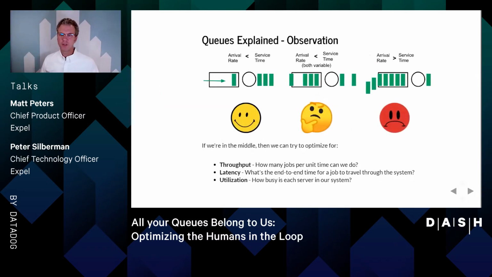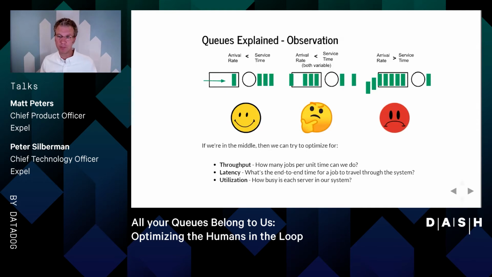So given those simple measurements, there's an amazing amount of stuff that we can figure out, and this is the rest of the talk. But when we think about a queuing system, there are three relationships between arrival rate and service rate that determine where we're going to be. First, our arrival rate could always be less than our service rate, at which point it's going to be awesome. You don't need this talk. You can get back an hour of your life. The other canonical relationship is that your arrival rate is always much greater than your service rate, and in that case you're going to have an endless line.